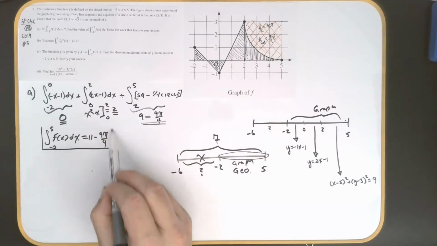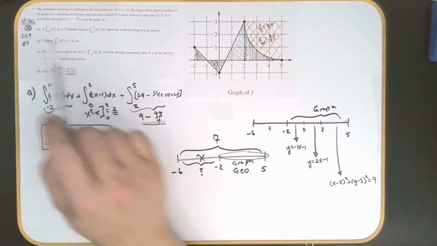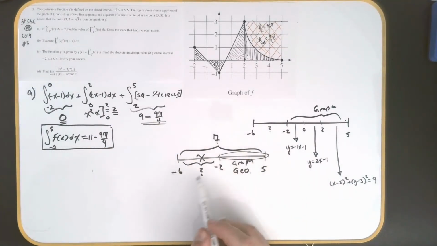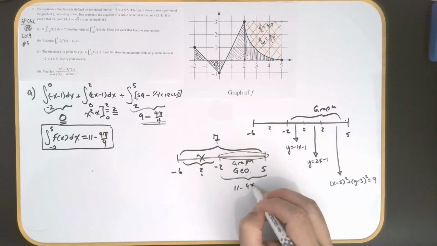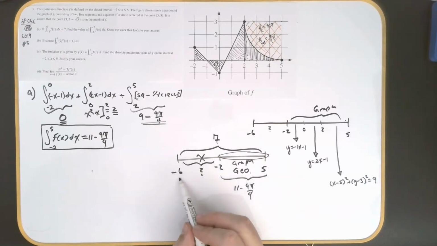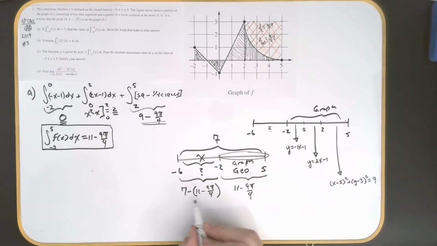Okay? Now I'm not done, I need that value here, because the question said if the integral from negative 6, which would be about here, all the way to 5 is 7, figure out this chunk again using this number line. We want this part right here, and we just figured out what this part is, which is 11 minus 9 pi fourths. So I need to take the total, which is 7, subtract this off of it, and I'm going to get the difference right here. So this little guy right here is 7 minus (11 minus 9 pi fourths). Okay, so now I'll just distribute my negative through, and this turns into 9 pi fourths. 7 minus 11 is 4.